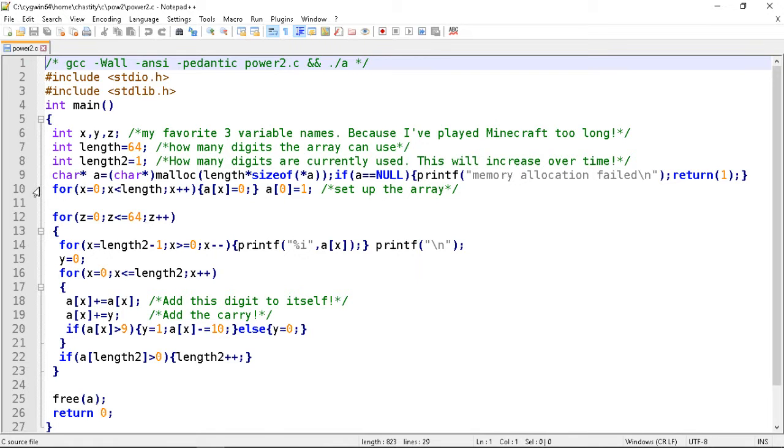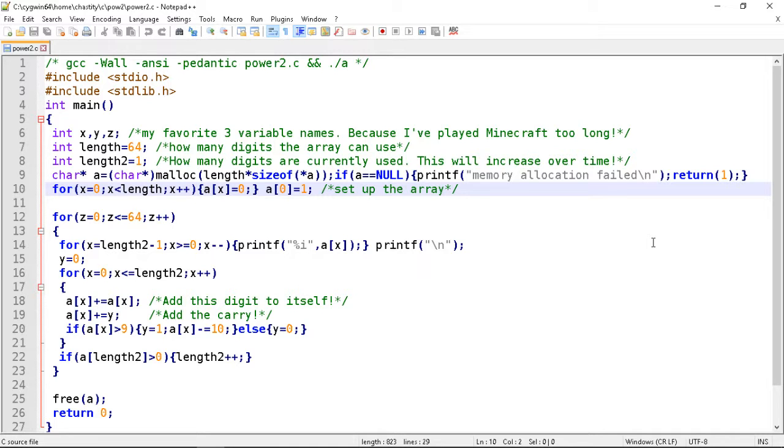And so this first loop here, see, I'm going to highlight these. That first part allocates the memory. Now we're going to go down. And this loop is very simple. All it does is, after creating the array, it does a loop using the x variable. It goes to the length of the array, which is going to be equal to length.